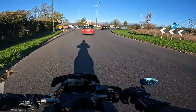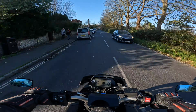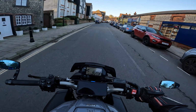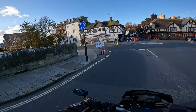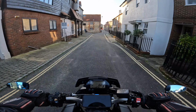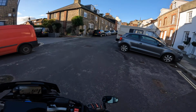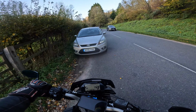Oh, this road's closed. I don't want to go this way. I want to go this way. See if we can find a cheeky way through the town. Then I can stop and show you my final annoyance. Oh, pothole. Can I get around here? You saw nothing. The advantages of motorcycles. Right there, evidence. Oh, I made it. Let's stop here. Where it says no parking.